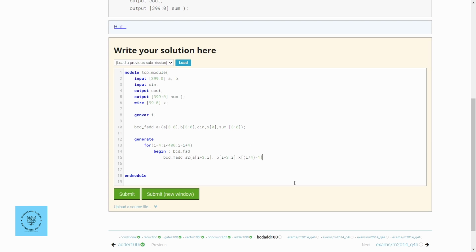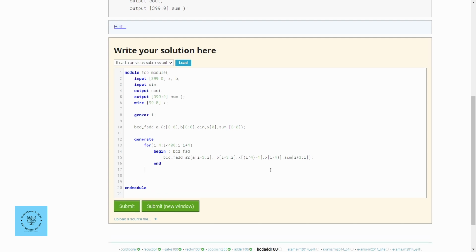Suppose i is equal to 8. 8 divided by 4 is 2, and 2 minus 1 is 1, so it will be the previous bit. Similarly, cout is X of i by 4. And sum will be sum of i plus 3 down to i. That's it. We end here and end the generate.